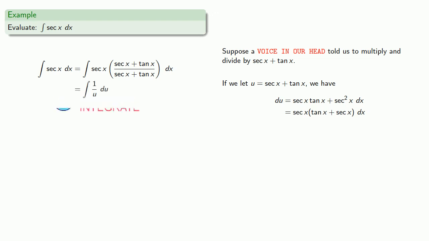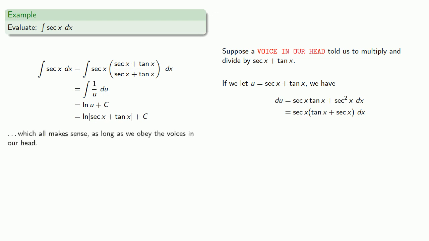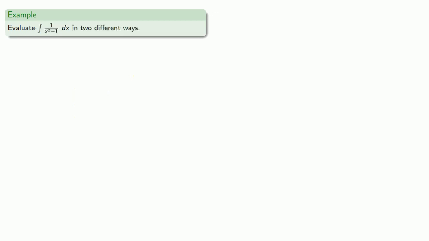which we can integrate, then put everything back where we found it. And this all makes sense as long as we obey the voices in our head. Let's change the formula for why not eat more chocolate. Now, if you didn't have voices in your head to listen to, trust the internet.